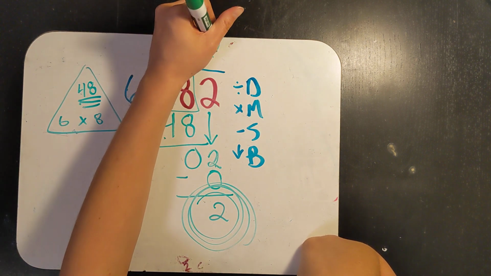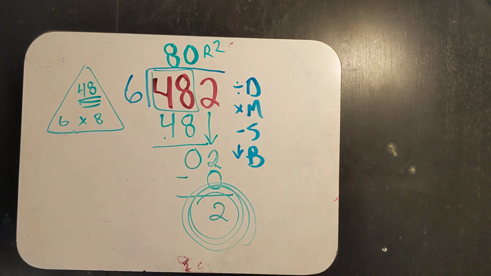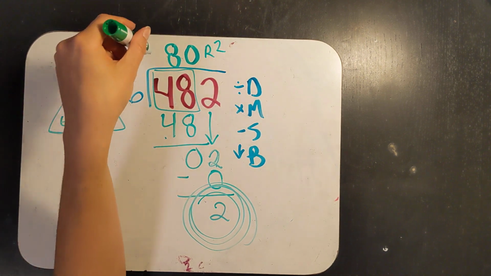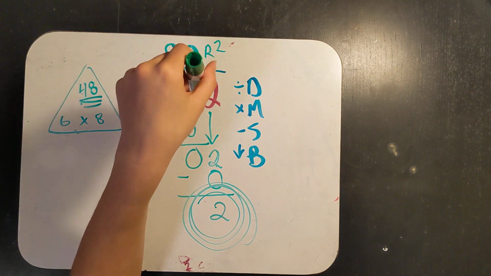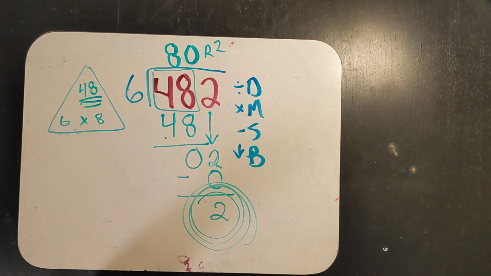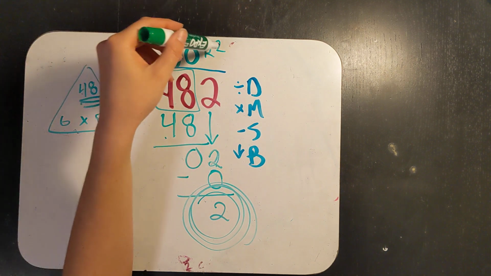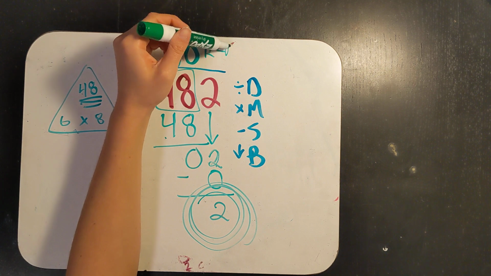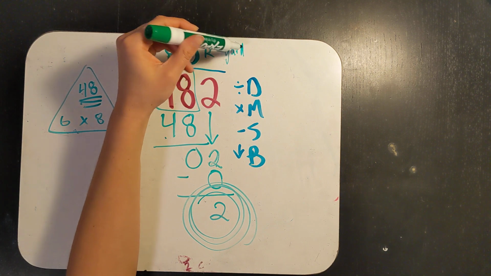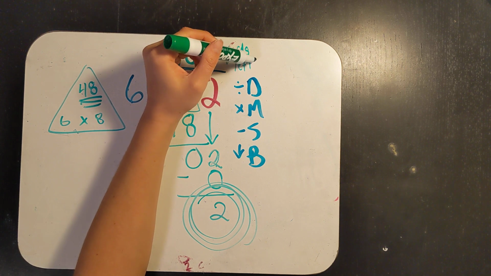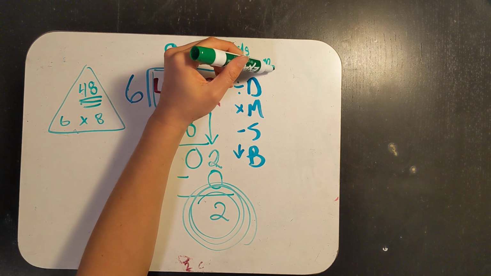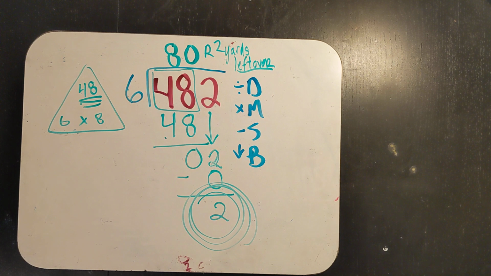So that's your remainder. And then I want you to figure out, okay, he can make 80 costumes, but then he has 2 yards of fabric left over, so can he make 81 costumes? Like, do these yards of fabric help him if he needs 6 for each? That's what the remainder is. He has 2 yards left over. So you need to decide what the actual answer of the question is and how many costumes can he make.